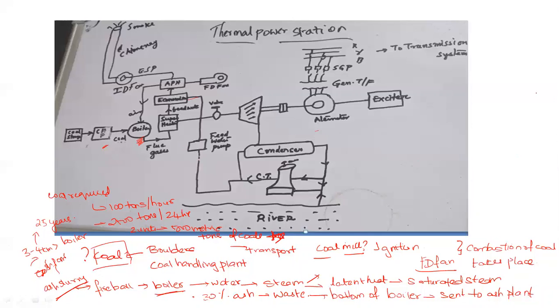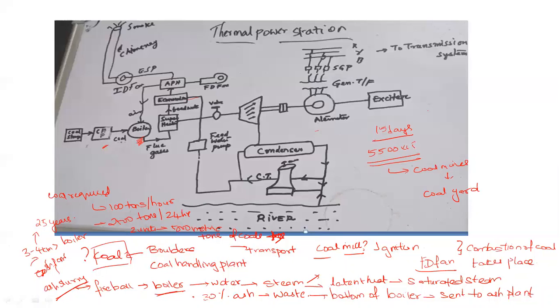Such a gigantic requirement we can manage by providing 15 days of storage in the coal plant. 15 days of storage means 5000 per day times 15, that is 75,000 metric tons of coal to be collected from the coal mines and kept in the coal yard. Now coming to the boiler: coal in, ash out.